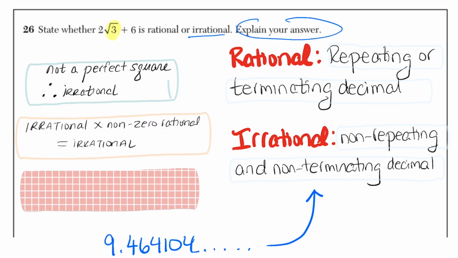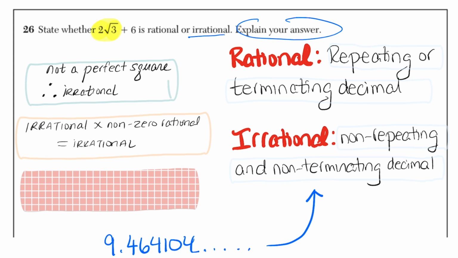The second fact, to continue this argument, is to know that an irrational number, like the square root of 3, times a non-zero rational number, like 2, okay, 2 is a rational number, and it's obviously not 0, that will always get me an irrational number. So if you multiply irrational times rational, you're going to get irrational, as long as the rational one is not 0. So with that fact, now we know that this first term, 2 radical 3, is irrational.